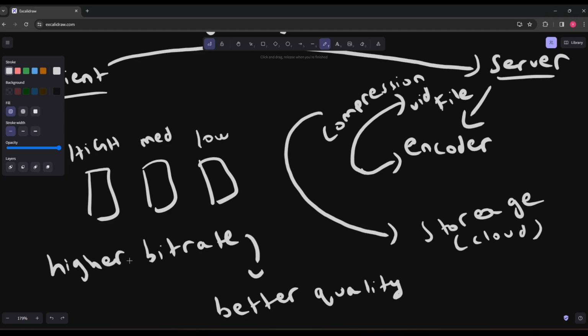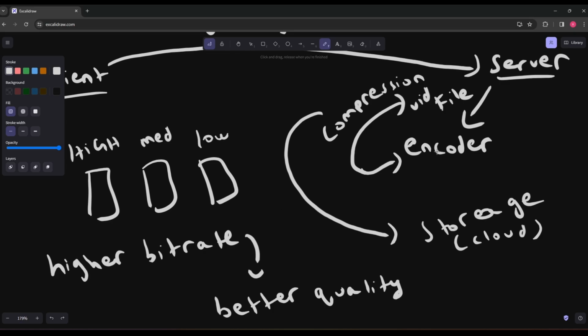But obviously we should not make the bitrate very high, because in that case we are going to be sending a huge amount of data per second. That could lead to higher bandwidth usage, and that could incur a lot of cost to the website, which is, let's say, YouTube or Netflix. All right, so we should ensure that the bitrate does not become too high as well. But a higher bitrate is congruent to better quality.